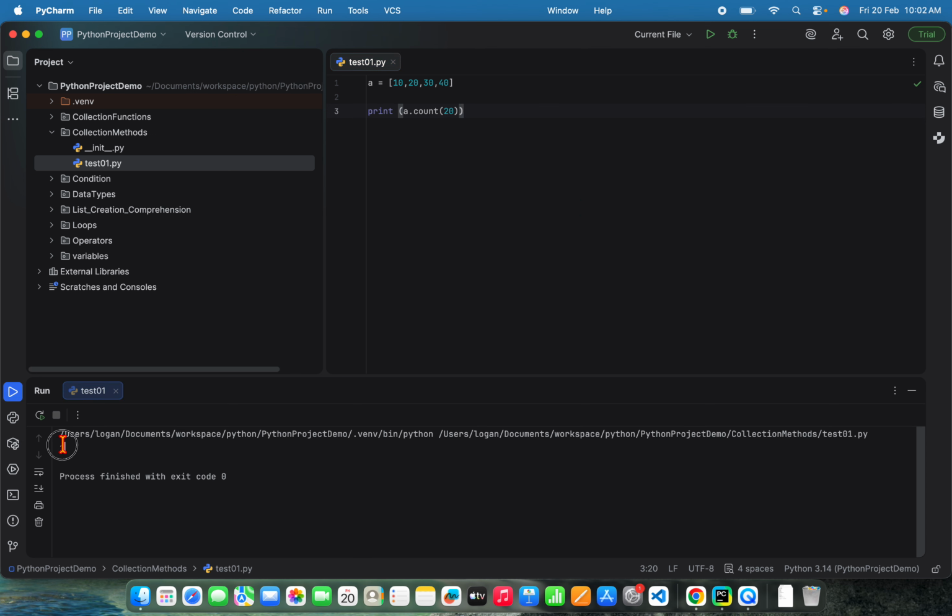So it says there is one element which matches the argument that I have passed, which is 20. In case I am passing too many, this is going to tell me how many times this particular value exists in the list.